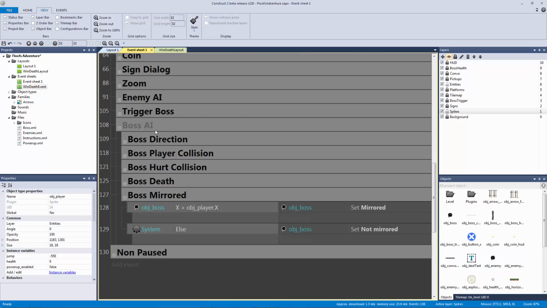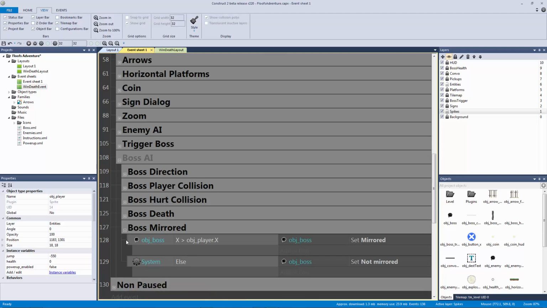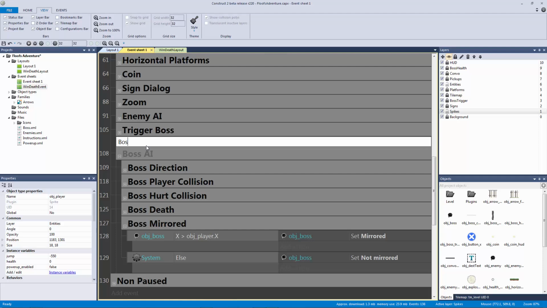Now you can do this for all of your AI and everything else that we did. You can go crazy with all the group and the naming conventions. Anything you want to do, feel free to do that. Let me make one more note here to add boss jump sound and boss land sound. And we're going to do some cool things with that as well. Actually, you know what? Did we do that already? I don't think we did. Let's see.